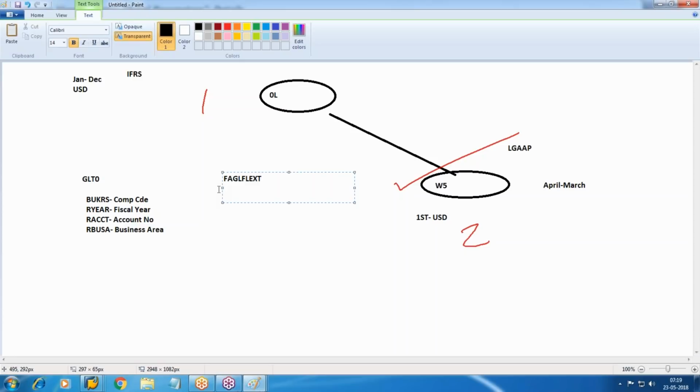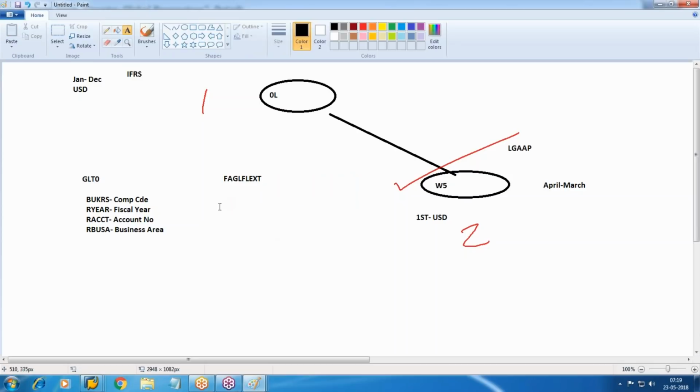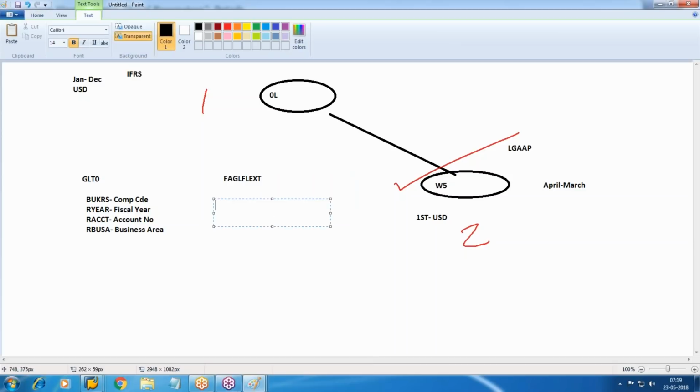If you're going for new GL, then all the old fields are there. Along with this, we have some additional fields, like cost element. Right now you don't know the concept of cost element; in future we will see.